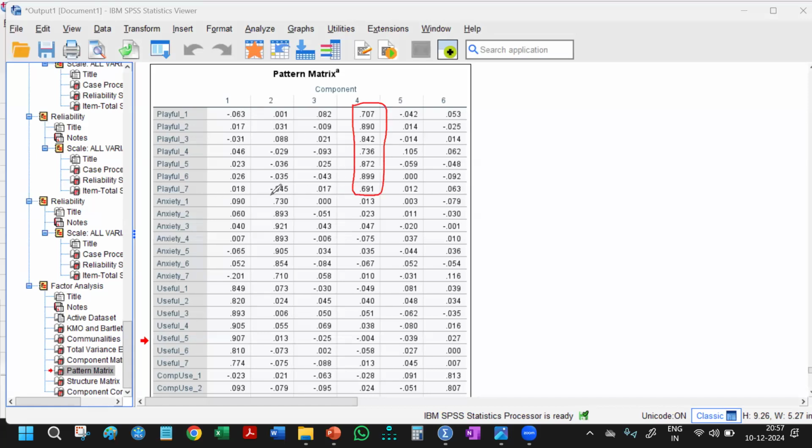Loadings are everywhere. Since we suppress, we don't see. If I suppress 0.3, you cannot see any loading less than 0.3. So this is also another technique: you can bold those loadings and then just go ahead. You see my point, loadings are everywhere.